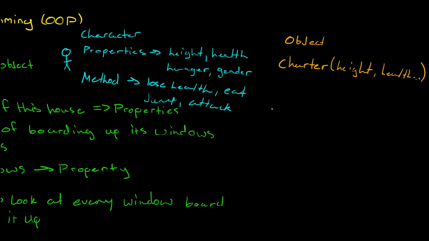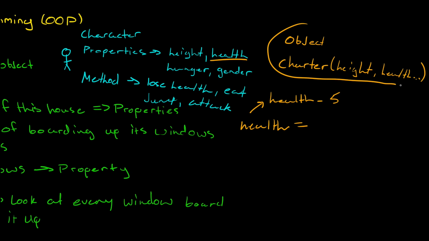And on an object, we can actually run a method. Right, so we can say the method will run. For example, we'll think about the lose health one, right? So we're looking at the character, it has these properties, it has these attributes. So we run the method on this object, and it says, oh, okay, this is a specific object, it has a specific health property, so we're going to take that health property, and we're going to subtract some amount, we'll say 5 from it, and update that to be the new health. So the new health kind of becomes this. So health equals health minus 5, right? And that updates the property of this character object.